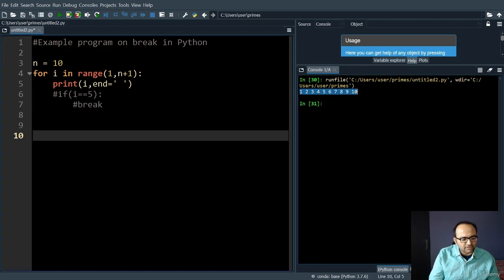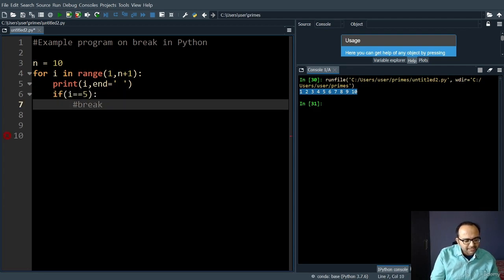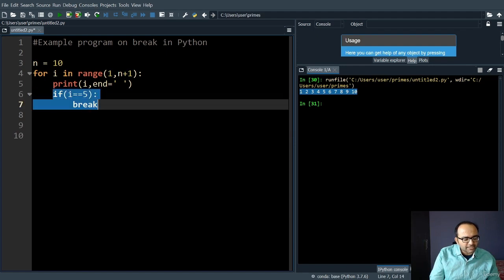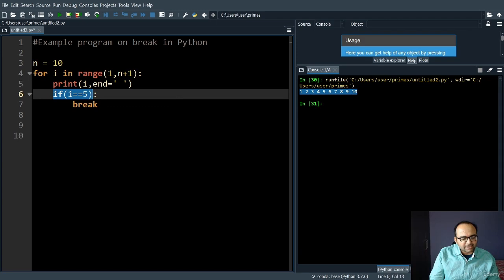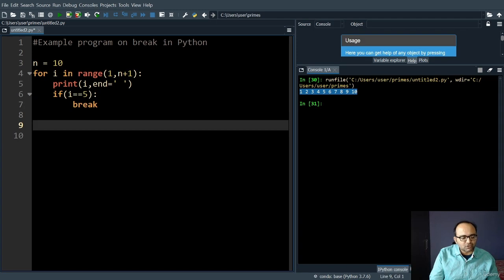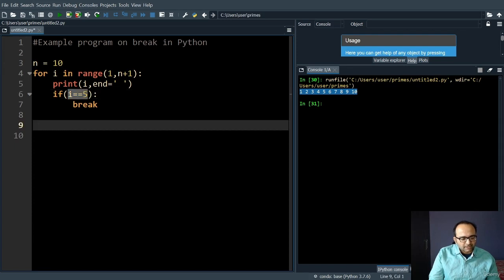Numbers from 1 to 10 will be displayed, right? Suppose I remove these comment lines, it means I'm using an if block inside this for loop saying that if the value of i is equal to 5 then it is going to break this loop. Okay, control will be moved out of this for loop if the i value is equal to 5 according to the break statement. Okay, it means what should be the result?